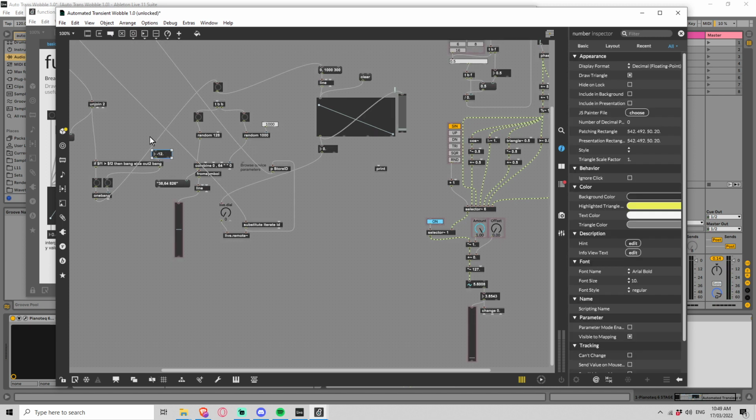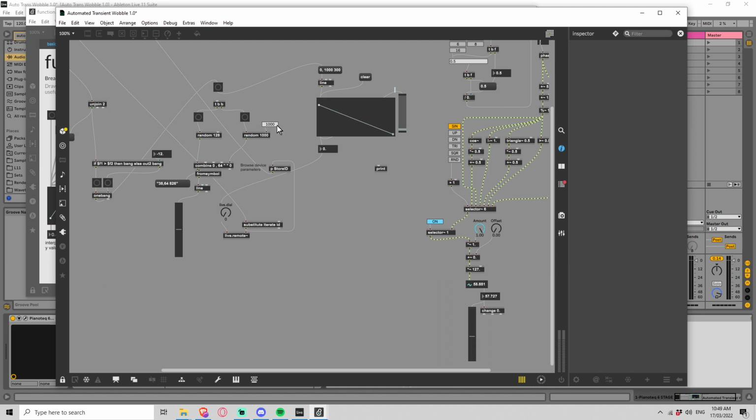Just going to change the threshold value here. In fact, I'll just do it manually. Let's just go -18. We are getting a bit of delay, which is not ideal. It's something I'm going to have to figure out later. Okay. This needs to go to 64. We'll figure this out soon.